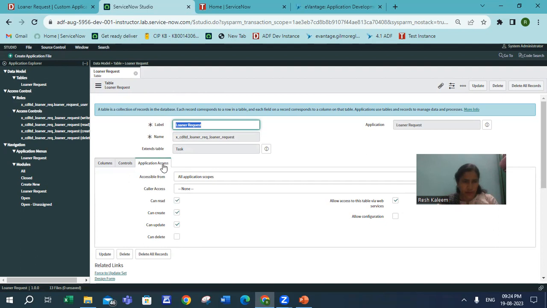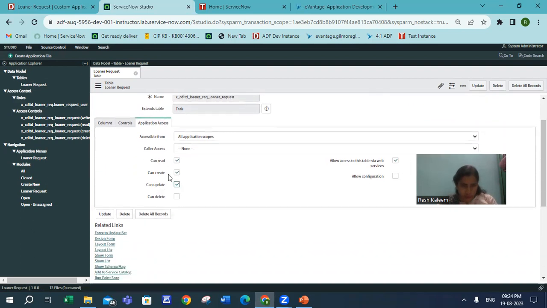Then in application access, we have to ensure the following fields. Accessible from is all application scopes. And then make sure that can read is checked. Means this loaner application, the particular user is having read access.